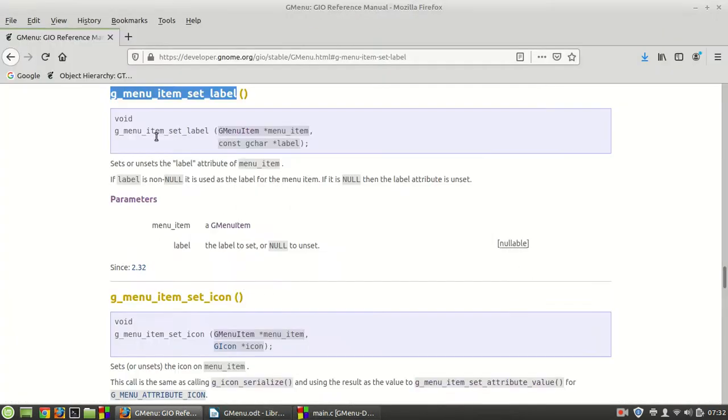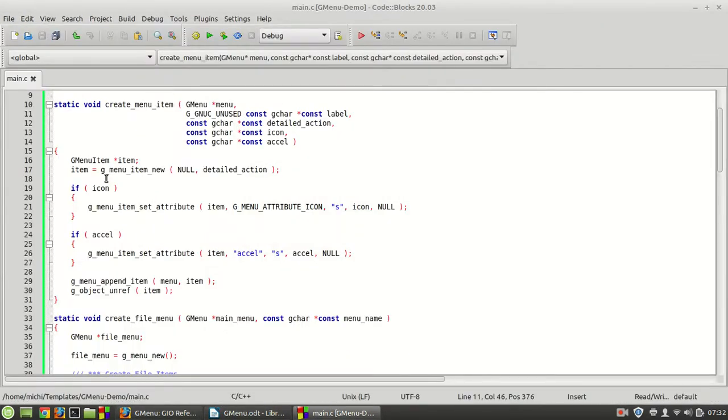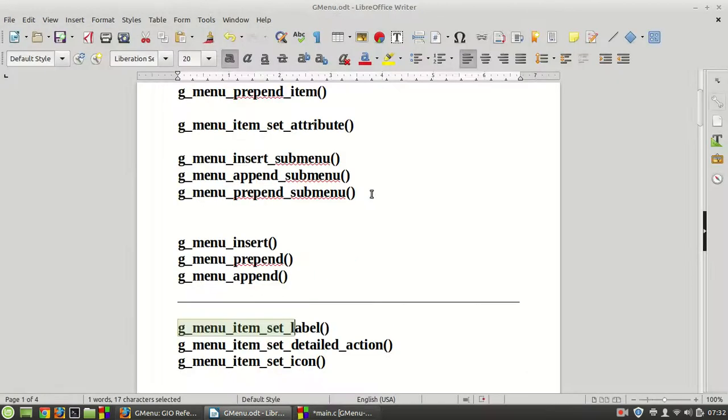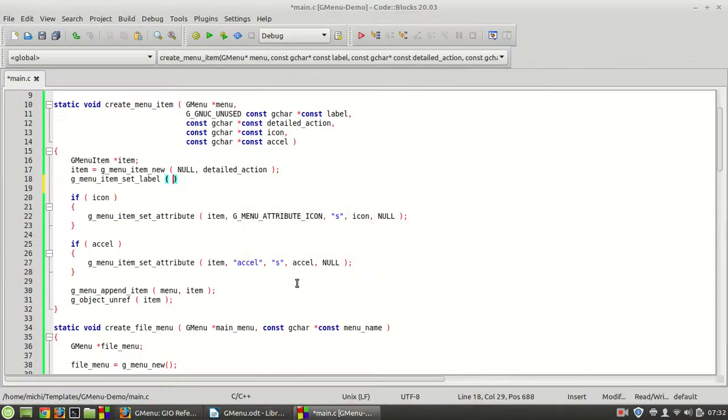It sets the label name. So I'm going to call it right after we created the item right here, you see. And now the first parameter, the argument, is the item, and the second one is the label. Okay, so item and now label.